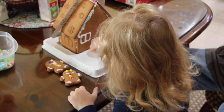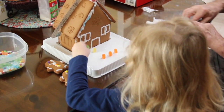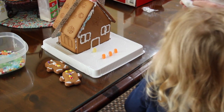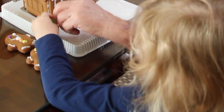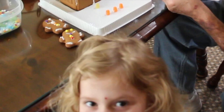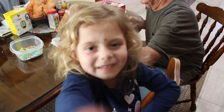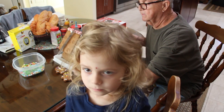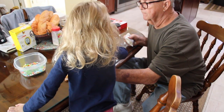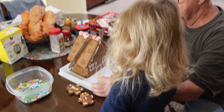And these are the trees that go on the outside. Okay, you gotta wait for Grandpa to put stuff down. I want to do the tree. Okay. Right there? Okay, let's see if we can put enough. Can I have one more candy bar? No more candy. The tree won't stand up. It won't stand up, pumpkin. Yeah, it won't stand up yet. You gotta wait for that stuff to harden a little bit to act like a glue.